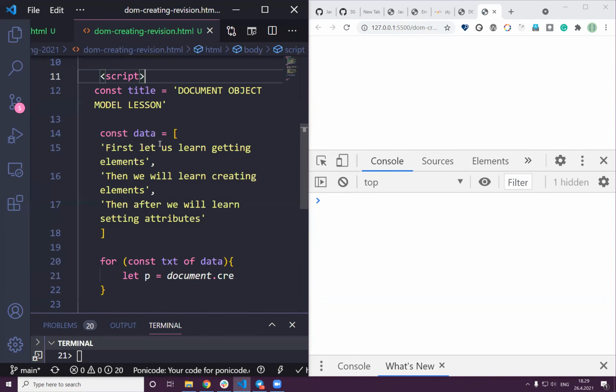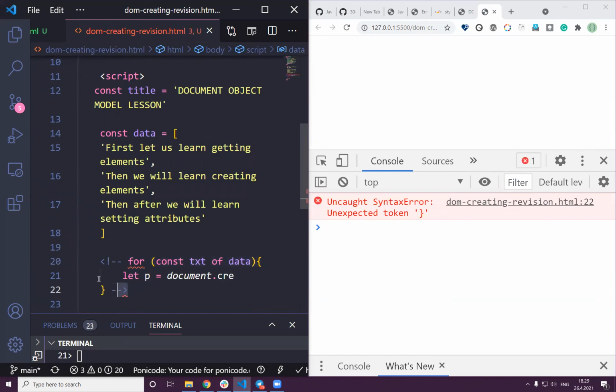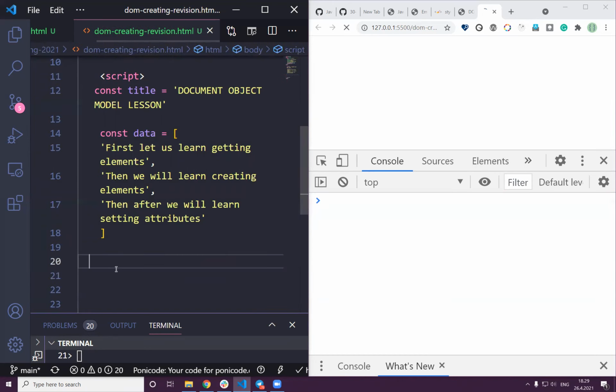Maybe when I'm looping like this, it might be hard for you to understand, so let's just forget about this. To create an element, what you should use is document dot create element.